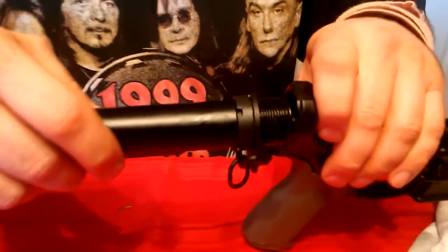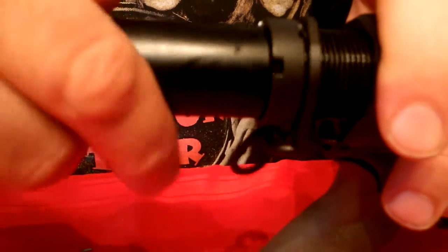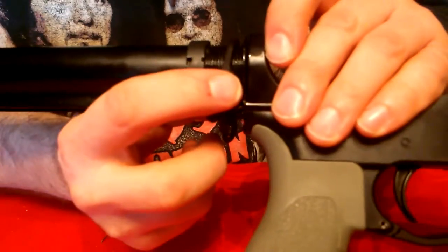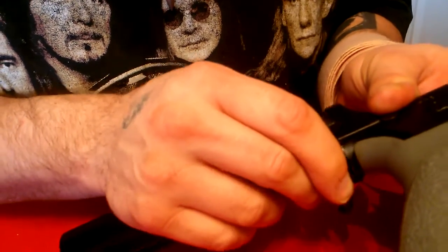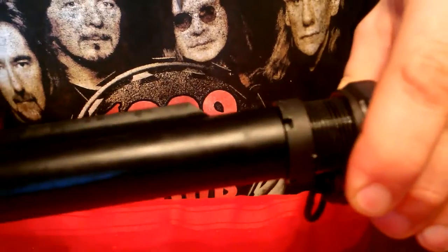And you will just start the buffer tube in place. Make sure you don't cross thread that. And this has these little tabs that'll fit on either side of the receiver. Also make sure that this spring stays to the side where it belongs. Slide that on there. Once you've got that on there, you can start screwing in your buffer tube.